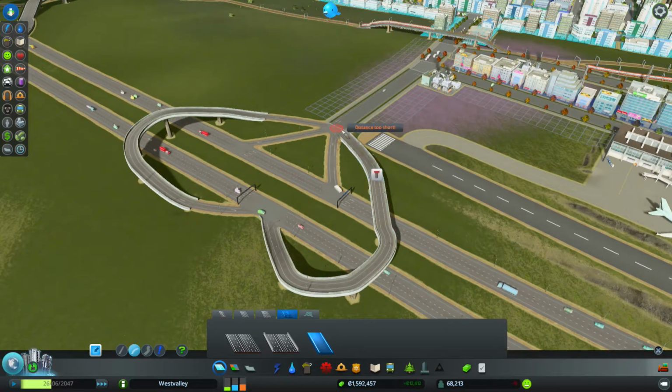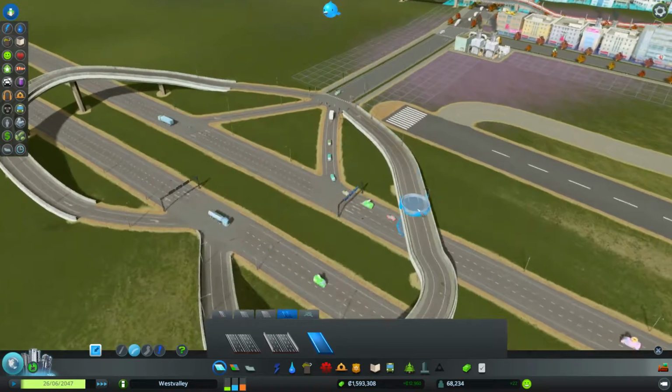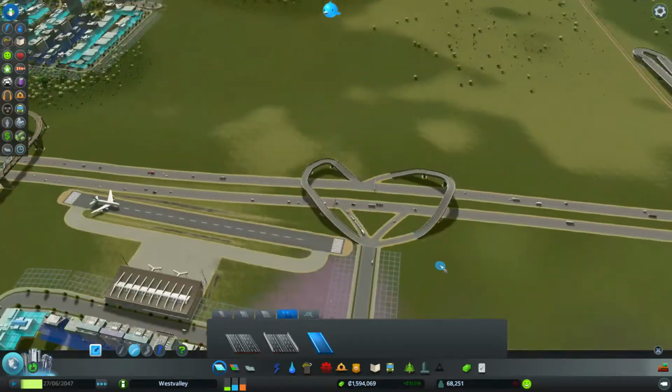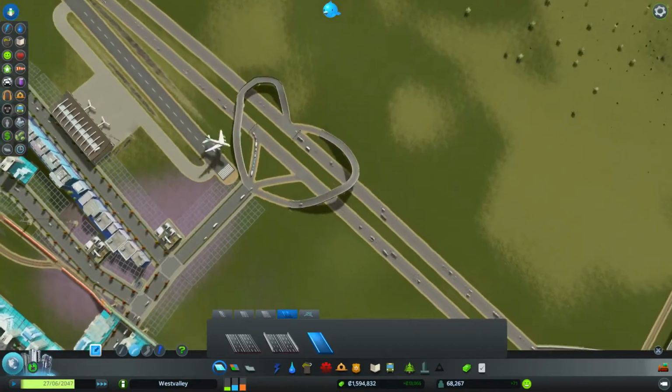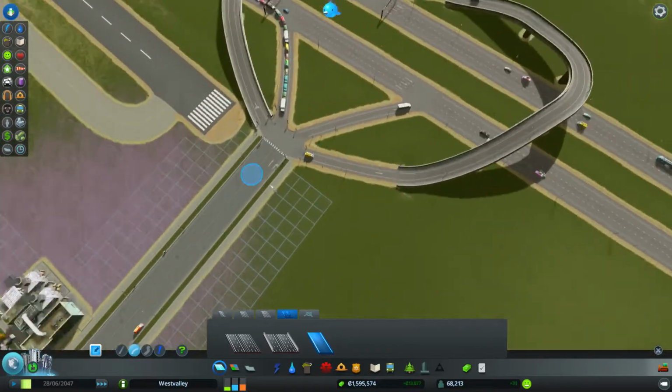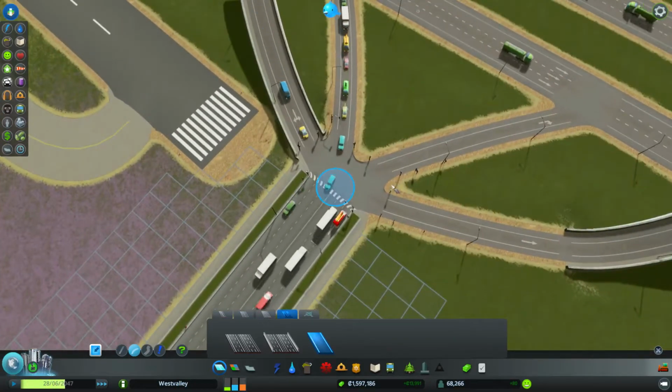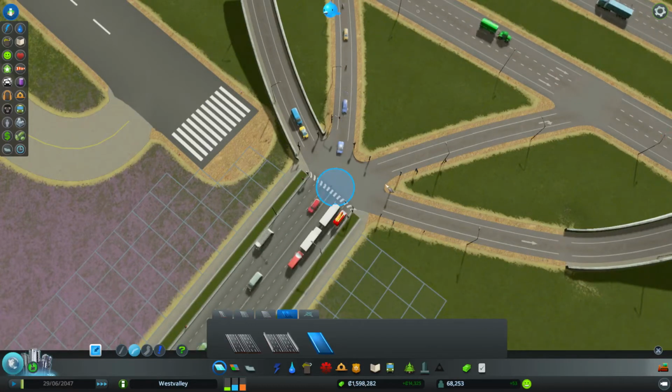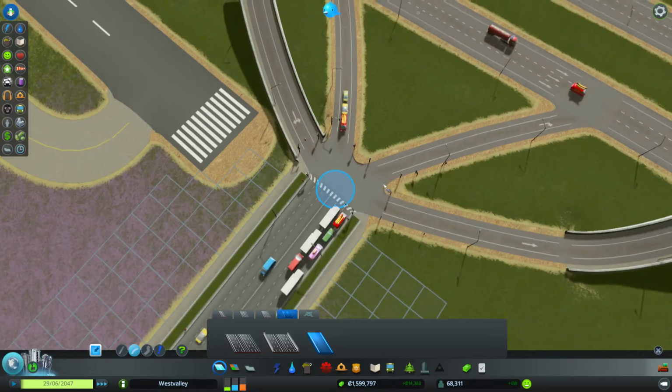Can we connect up here? Yes, we can. Alright, let's see if people actually take this. This is a sort of demented heart-shaped roundabout, and we are causing some traffic problems with this.